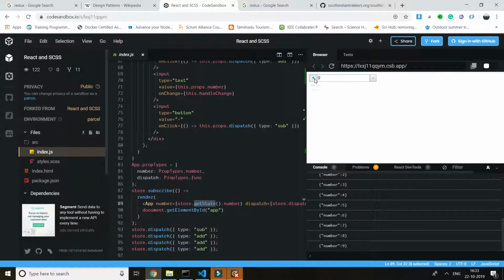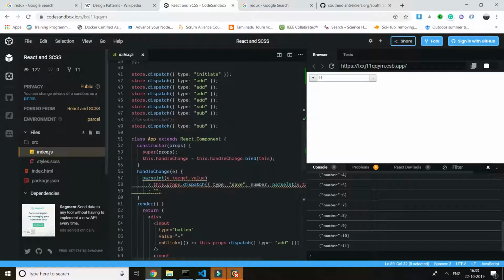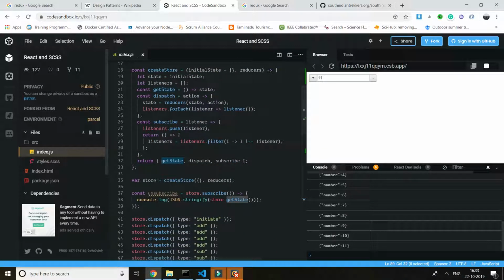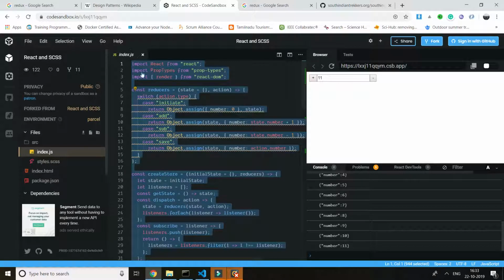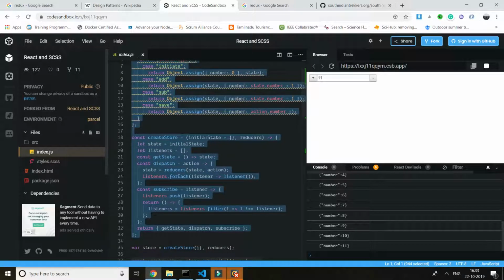So like this, that's how it works. The concept is pretty simple. The same library you're seeing here is actually implemented in a very concise manner, and we are using it in state management. Now Vue also has state management, Angular also has state management, even React has state management. The concept is pretty cool, right?